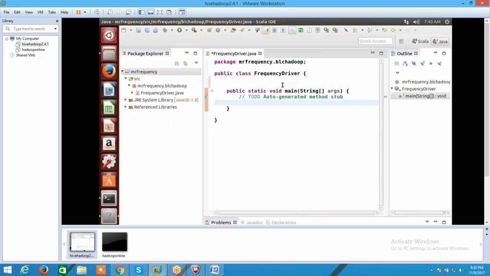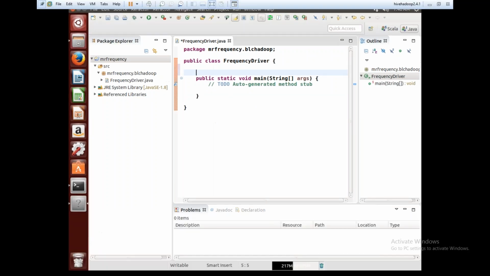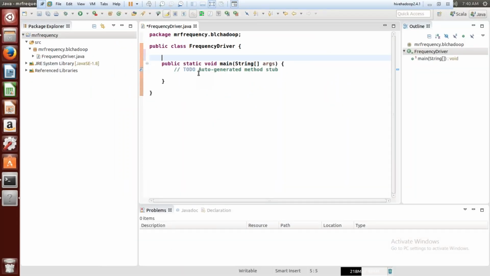Okay. So now we have to write which class? Which class are we writing here? Public static class, what is the class name? Static class mapper extends Mapper.